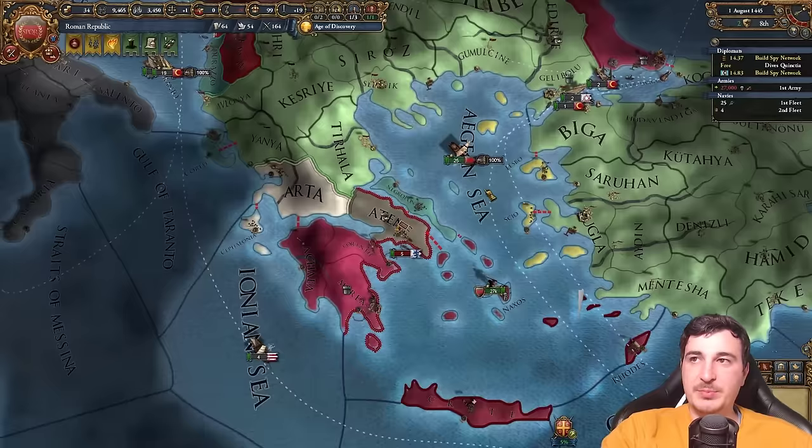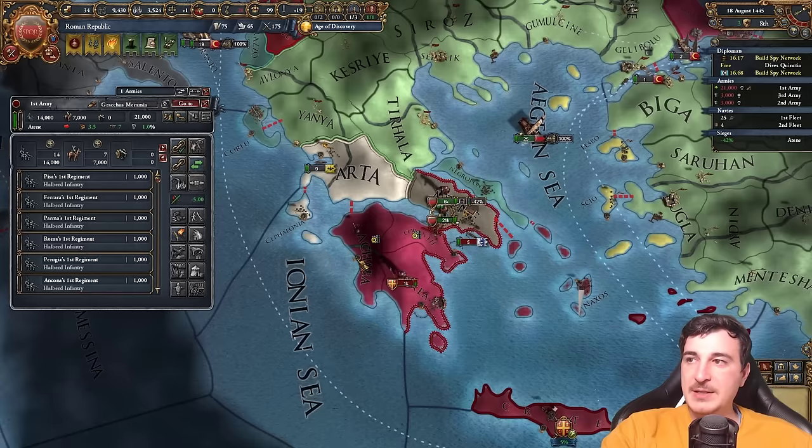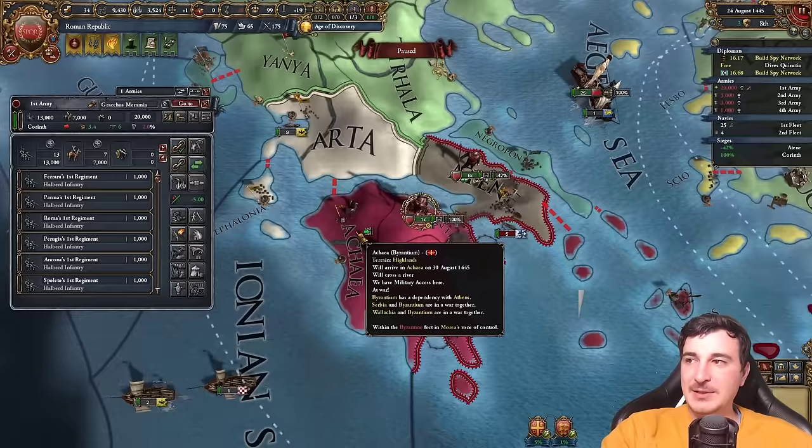And they just prevented my naval invasion, the scumbag. Actual scumbags. Go ahead, wipe out those troopers. What the hell is this, man? Oh my. Why the hell did I ally France? What's wrong with me, bro? Hell, brother. Hopefully France is going to be able to handle this by themselves. I don't need to stress about them too much.